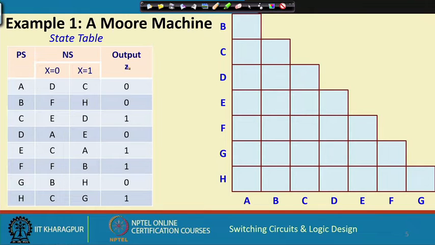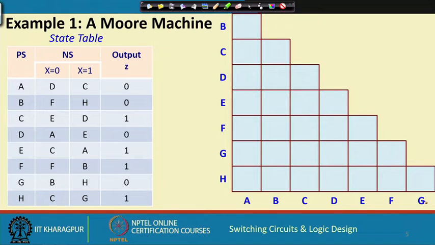Now, you see the implication chart looks like this, as I have shown here. I am not showing it as a square matrix because I need to keep only one square cell for every pair. Let us say along the columns I label A, B, C, D, E, F, G, and along the rows I label B, C, D, E, F, G, H. So this cell corresponds to A and B, A and C, A and D, A and E and so on, then B C, B D. We do not have to check a cell with itself, A with A or B with B, which is why the number of columns gets reduced as we go from left to right. Now, this will be our implication chart.